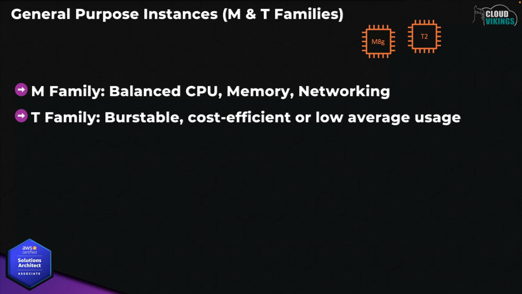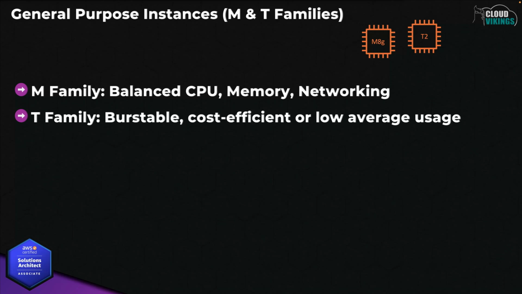Again, as an example, things like development or test servers, small databases, your blogs or websites with intermittent traffic, and some microservices often fit this type of pattern where they're mostly idle all the time, but occasionally they're busy with small peaks of load. These T-type instances are very cost-efficient. The T-family instances offer some of the lowest hourly costs in EC2, and you still have some capacity to handle short bursts when needed. They essentially help you avoid paying for large instance sizes that would otherwise sit mostly idle.